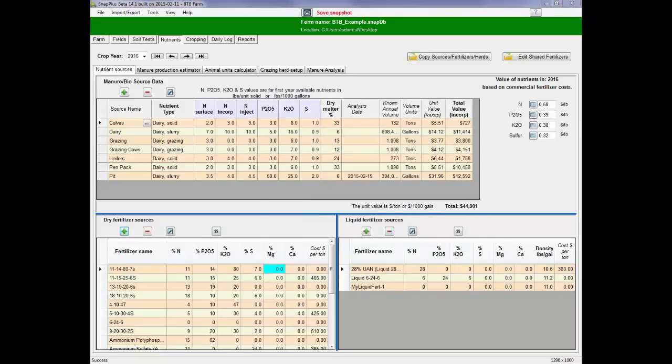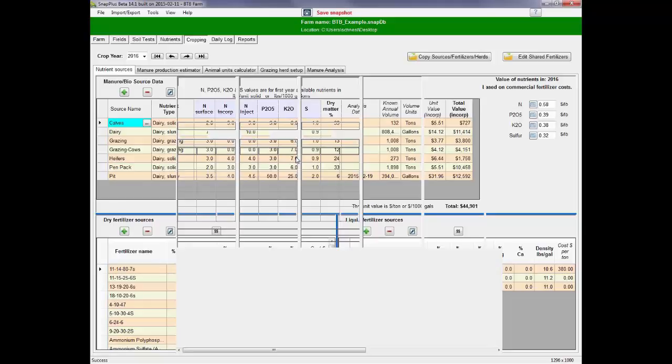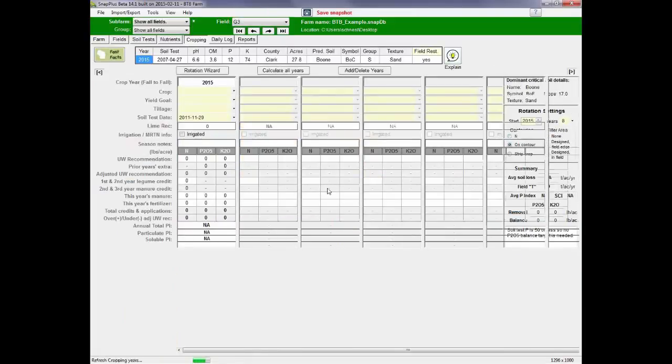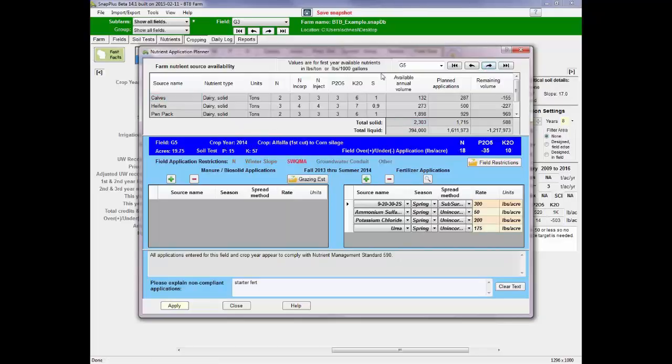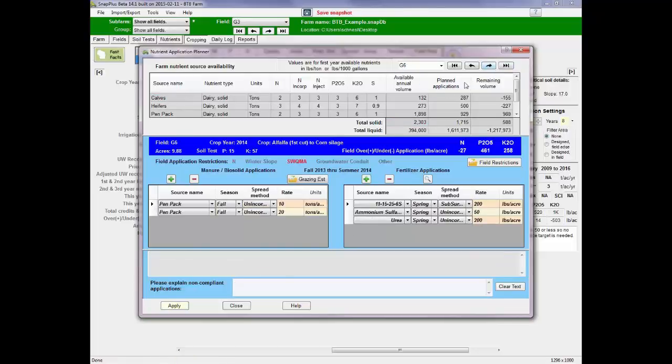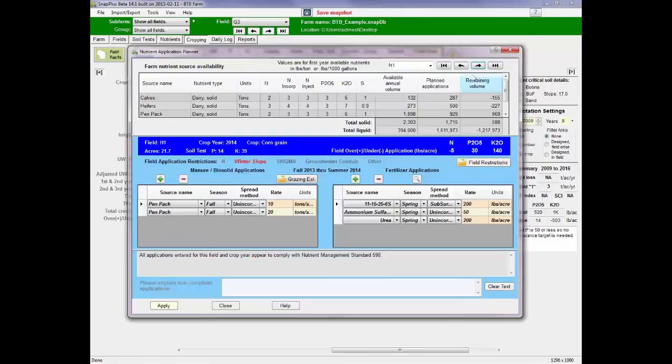Okay. So rotation editor, fertilizer sharing, fertilizer blending, view menu. Okay, on the cropping page, let's go here. So in here, when you click on your fertilizer, manure, and you get the nutrient application planner up, you can scroll now between fields. So you can leave the nutrient application screen open, and it will stay in whatever crop year you are in, and it will go from field to field. And this is really amazing. I'm so happy they added this. Once you start using it, you're going to wonder why we didn't have it a long time ago. All right, and then fertilizer list we did.